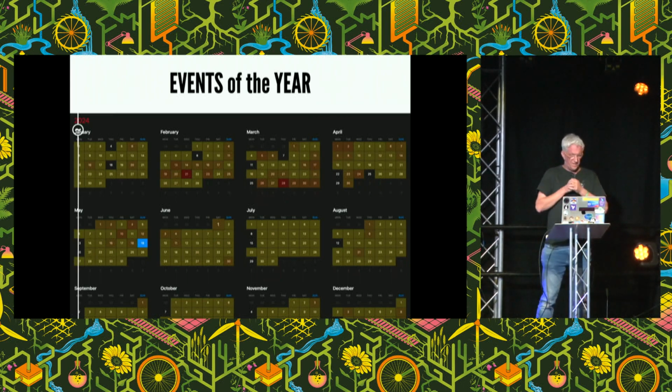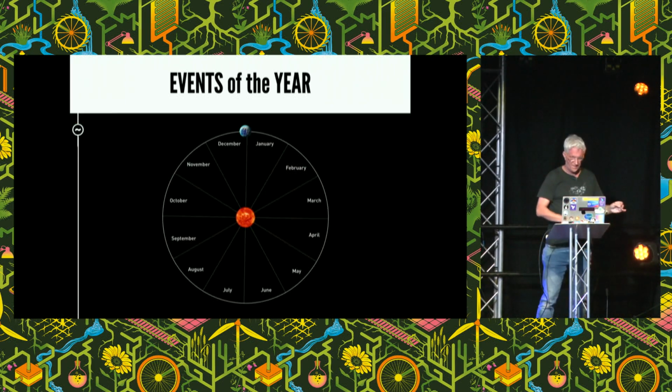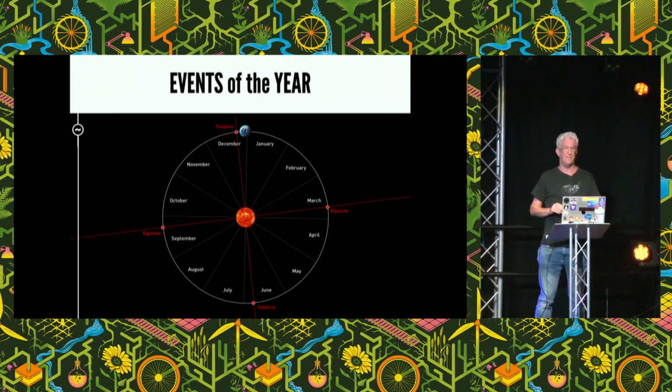I don't know. Some of these events are hard to pin because we're used to seeing the calendar like this, with just events dropping in. You can't see the patterns very well like this. I'm going to suggest looking at your calendar like this could be helpful, because you've got the Earth sweeping each month as it works its way around the sun, which is exactly what we're trying to measure, or what calendars are trying to do. But you can sort of plot on significant events on that sweep.